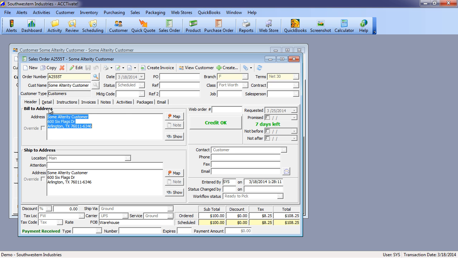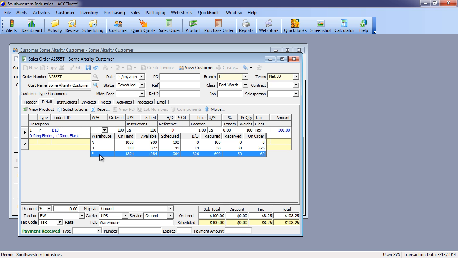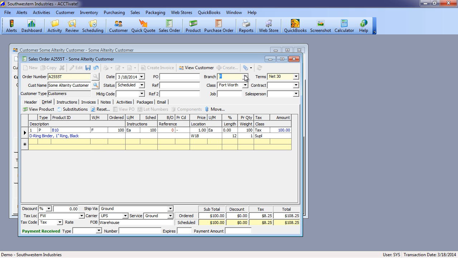And the reason why that's important is that Avalara is doing sales tax at the line level, which is actually a little better in terms of the way ACCTivate works. So if you look at the details here, we are shipping this product from our Fort Worth warehouse, and we're actually selling it out of our Fort Worth branch. So in this case, the sourcing rule is that we are charging the origin sales tax, which is Fort Worth.